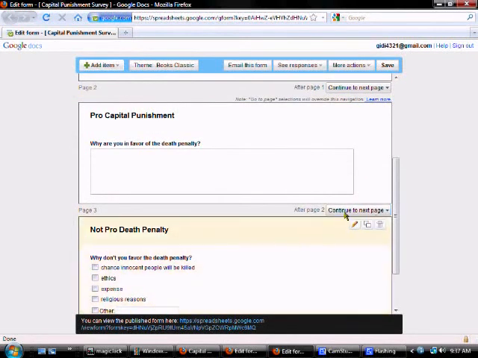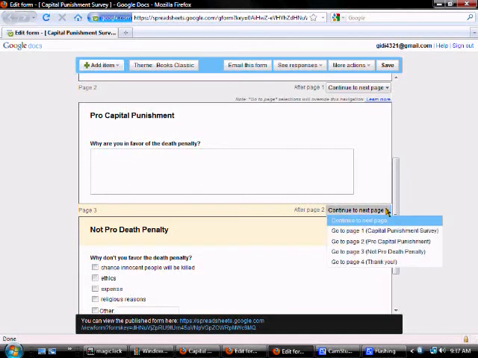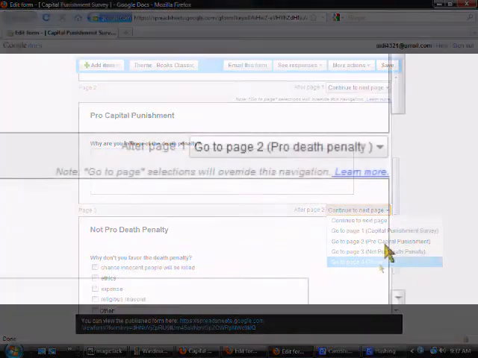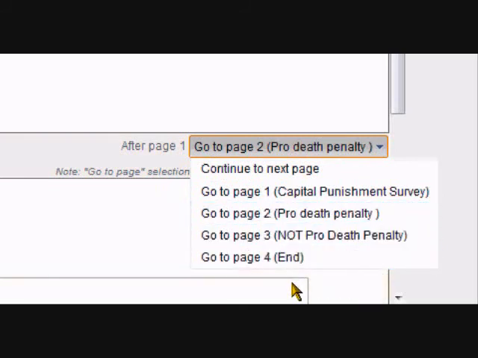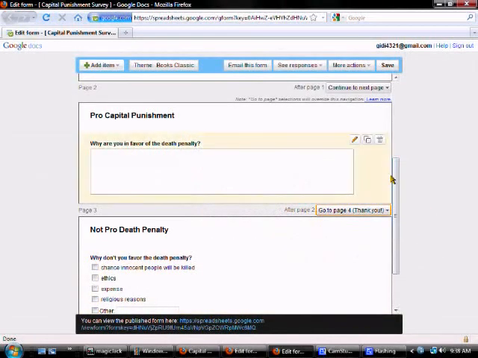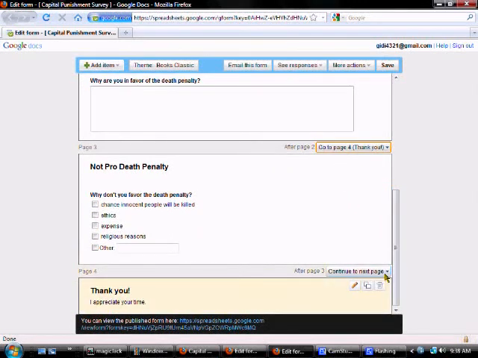Now what I want to do is tell each page, like when you've finished all your pro capital punishment questions, I don't want you to accidentally start into the not pro, so I want to route you directly to my end page. And here it is, I'm clicking on it. And I have to do that for each of my pages, so I also want to route the not pro death penalty people to this thank you page.